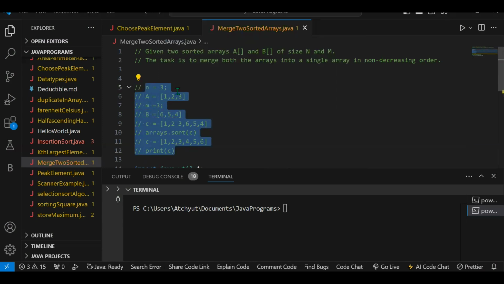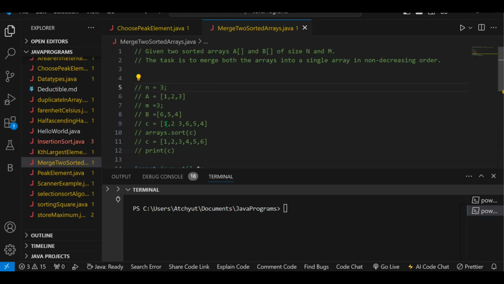So first of all, I have taken n value 3, and I have taken the array A with 3 values 1, 2, 3. And again, I have taken 3 and given 3 values, which is 6, 5, 4. I have taken another array where I have to insert values of A and values of B. Both A array and B array values should be inserted into the C array.